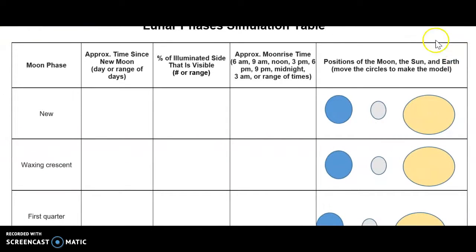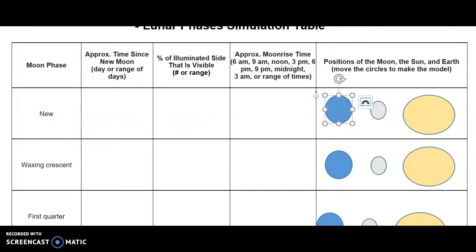The next box over here, position of the moon, the sun, and the earth. Because it's in a Word document and we don't have this paper in front of us, we kind of have to be creative. So I pre-made these shapes for you. Blue is earth, gray is the moon, and the big yellow one is the sun. Makes sense. Sun, yellow, moon, gray, and the earth has a lot of water, so that's why I just colored it blue. So what you need to do is move the positions of the sun, earth, and moon so that you're making a model of the new moon.